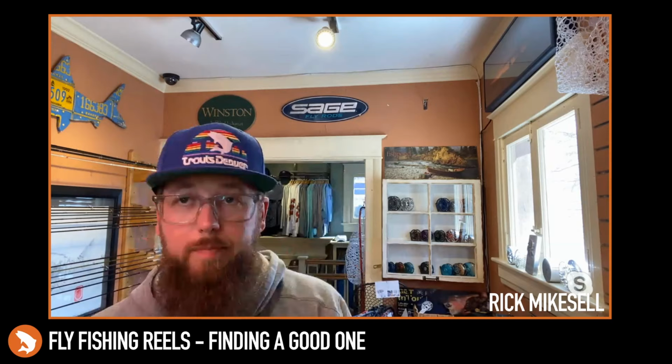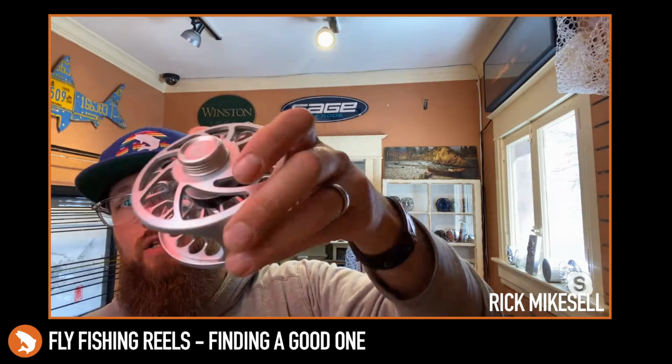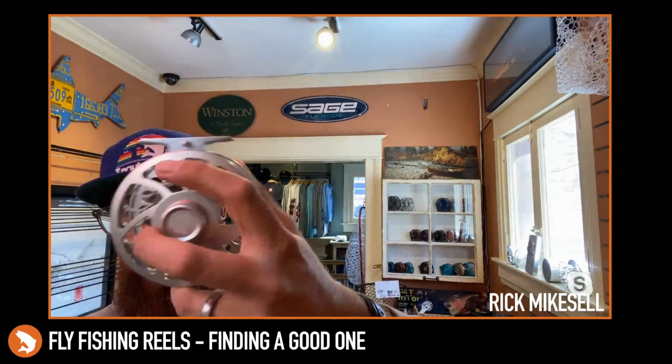Next up in the Nautilus line is the NV. This is Nautilus's flagship reel. This is a custom full platinum. Just so you can see, they can do all kinds of custom configurations. They actually went so far as to anodize the brake cover in platinum. The drag knob is platinum. The spool release is platinum. The reel foot is platinum. And the hook keeper that you can add on is platinum. So this is an example of what their custom shop can do.